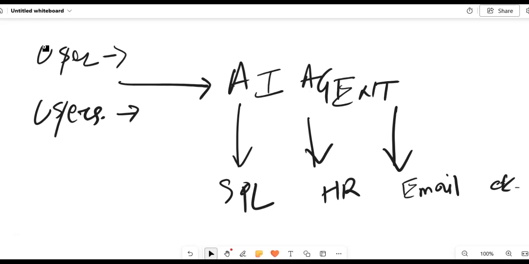Now, as these organizations are deploying AI agents at lightning speed, we are building them to automate workflows, query databases, and talk to external APIs. But behind the scenes, security teams are sweating. Why? Because we are entering the era of agent sprawl.